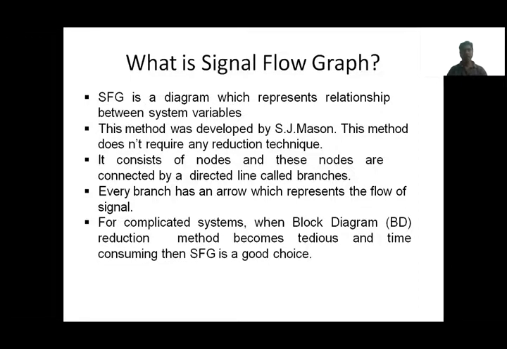And this method was developed by S.J. Mason. This method does not require any reduction technique like block diagram reduction to calculate the transfer function or overall gain. That is the advantage of signal flow graph method. That's why using Mason's gain formula, we can easily calculate the overall gain or the transfer function of a system without using the reduction technique like block diagram reduction.